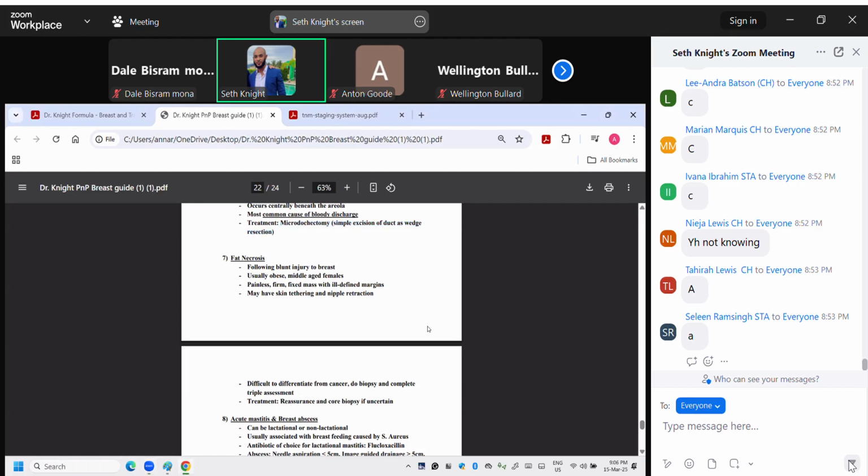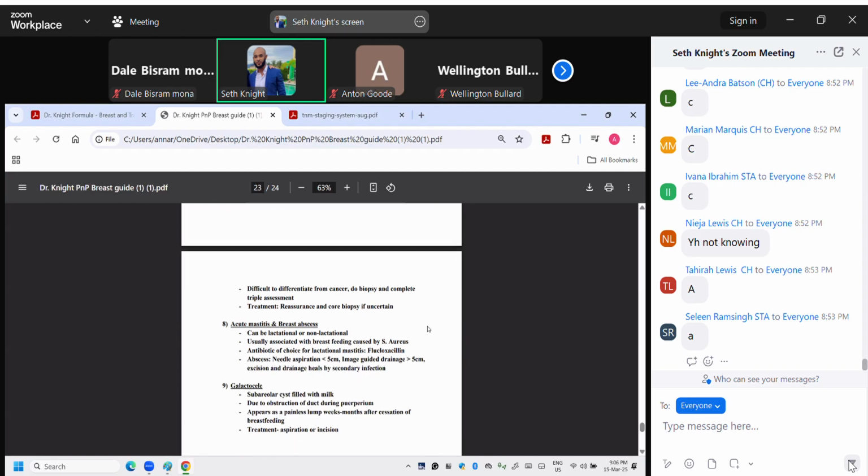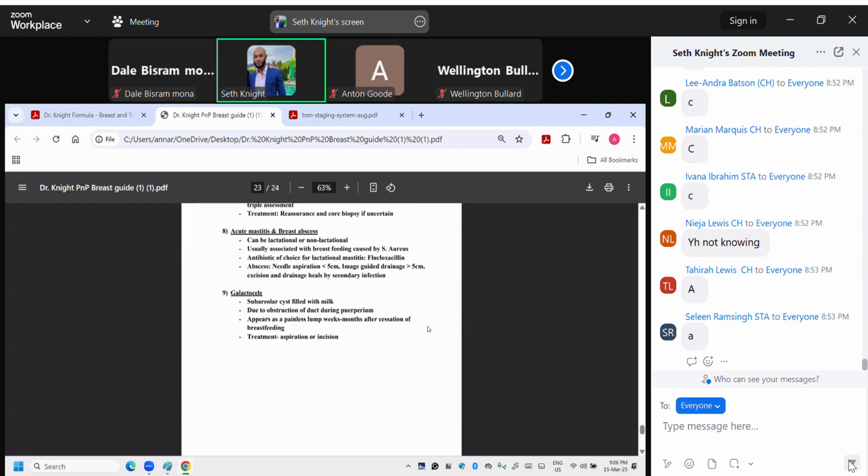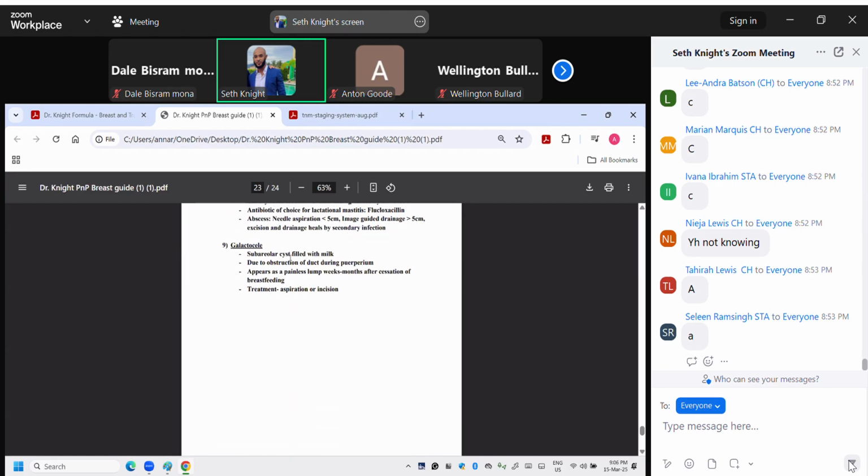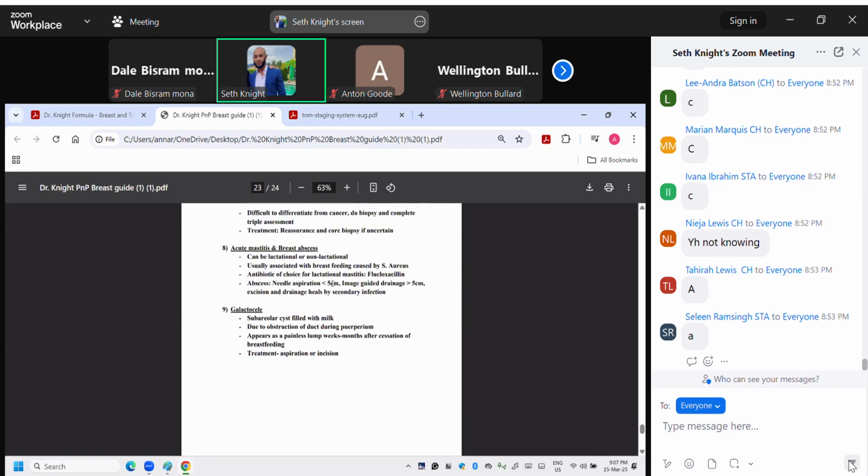And that was the reason for all of her pancytopenia and the thing that she actually presented for. Right? Galactocele is a subareolar cyst filled with milk, and we just aspirate that. So it's a painless lump. And this galactocele is very unique. It happens after breastfeeding stops, okay? But it's filled with milk, so it's a milky discharge that can happen subareolar, not out of the nipples, but out of a lump next to or close to the nipple, right? So it's a painless lump, and we just aspirate out that milk.